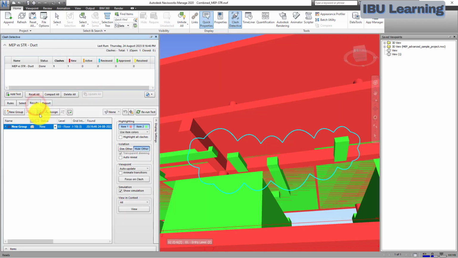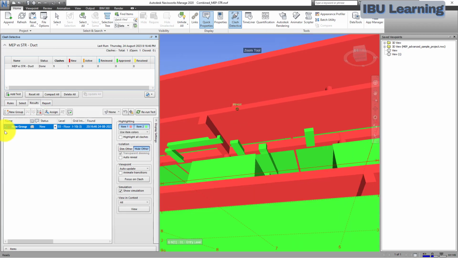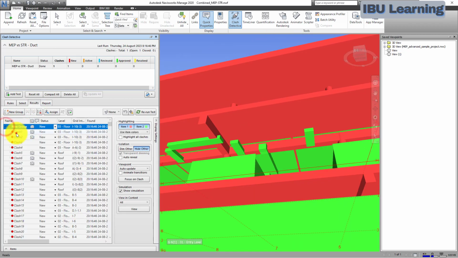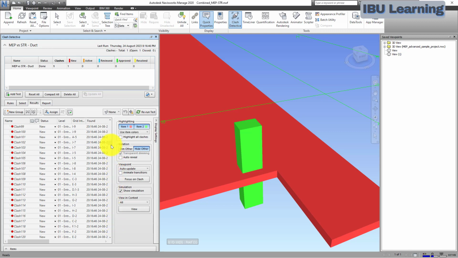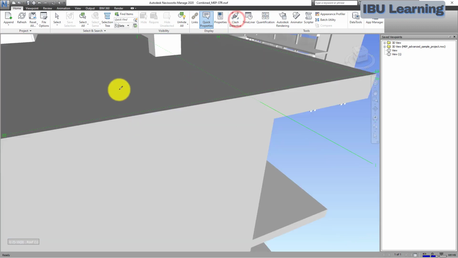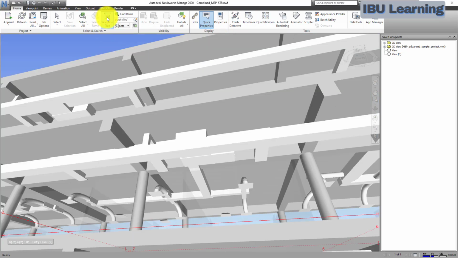If you go here, you can see the total classes. I'm going to close this one, and then in the Home tab, I'm going to click on the selection tree.